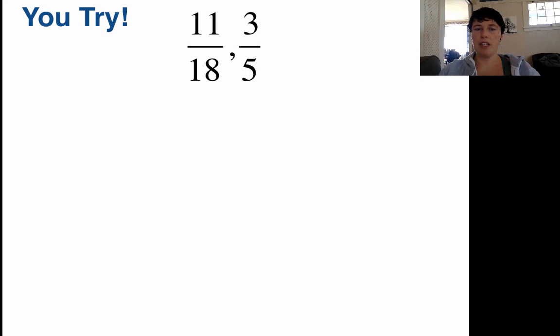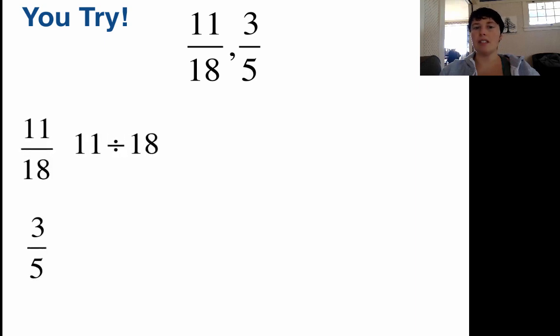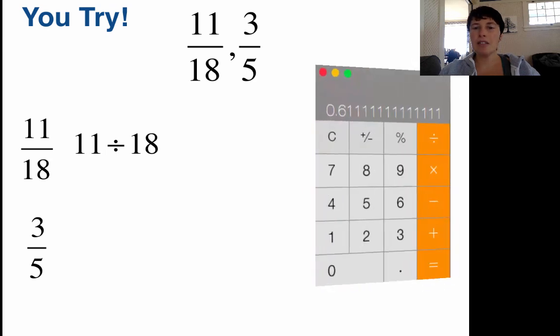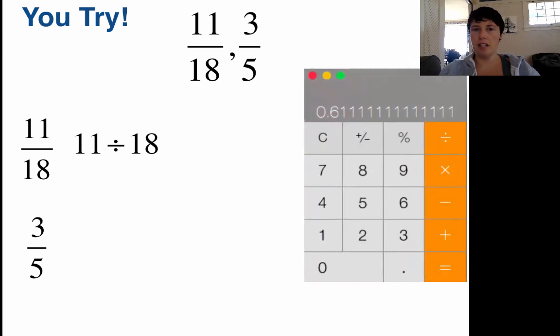Okay, you're unpausing the video. You've used your calculator. You're ready to check your solution. You've typed in 11 divided by 18. 11 divided by 18 is kind of a weird decimal on the calculator. It is 0.6111 repeated. So we're going to write 0.6, and then we're going to put a little line over the 1 because the 1 is repeated over and over and over again.